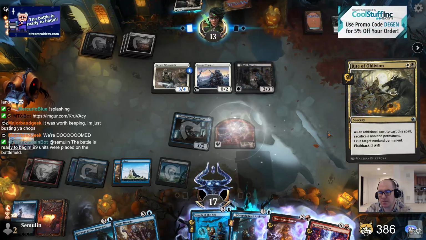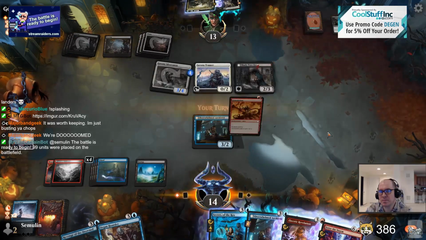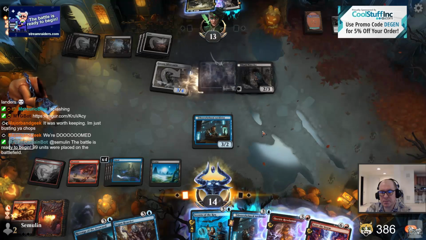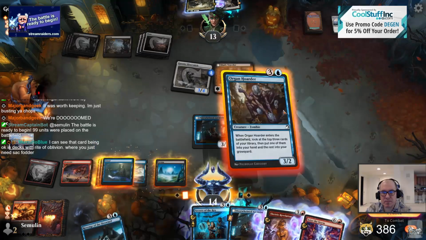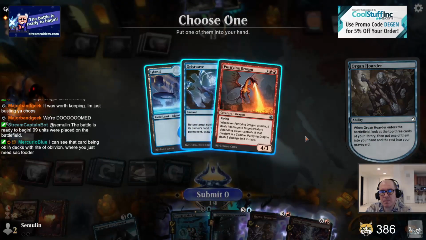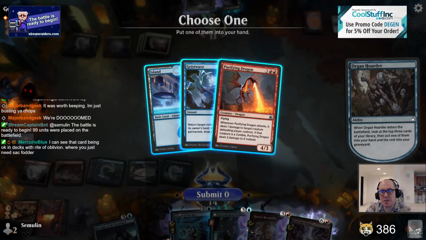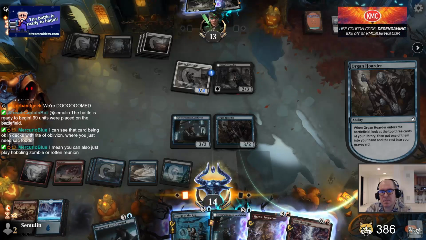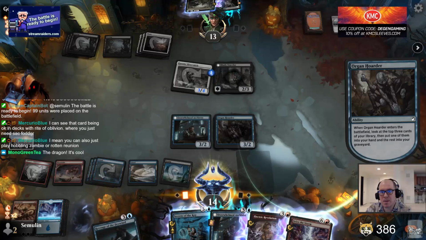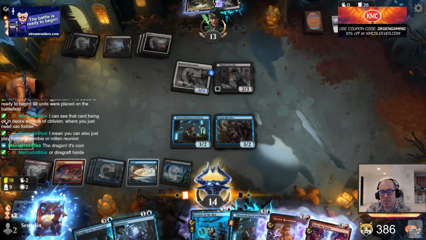Well, there you go. It is looking pretty good. I could probably finish this game with that dragon, but I could also probably get a ton of value off of the bounce spell too. I'm gonna mill out, right? No, I'm fine.